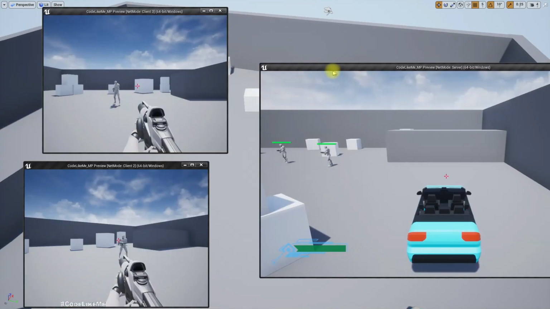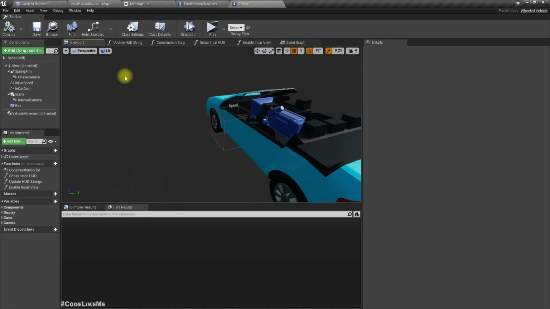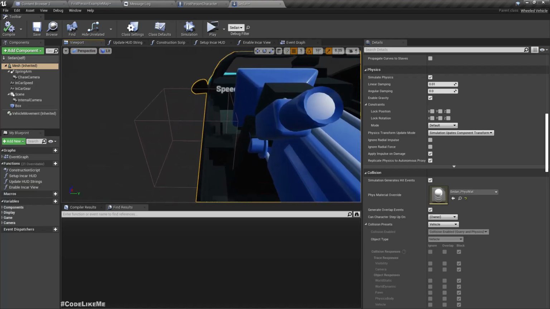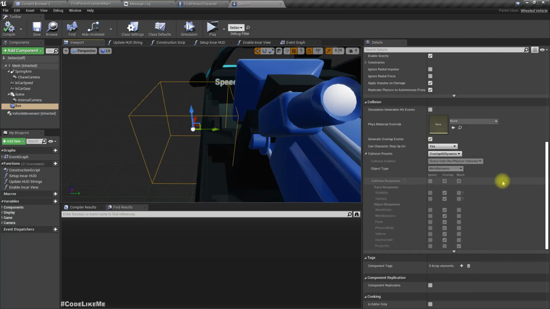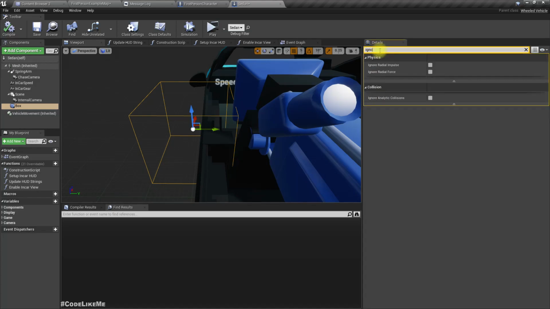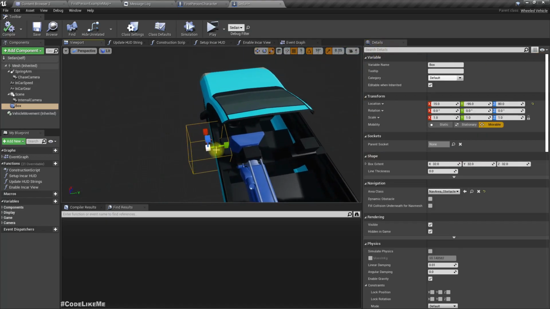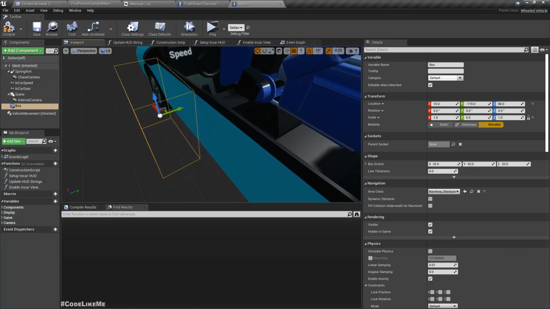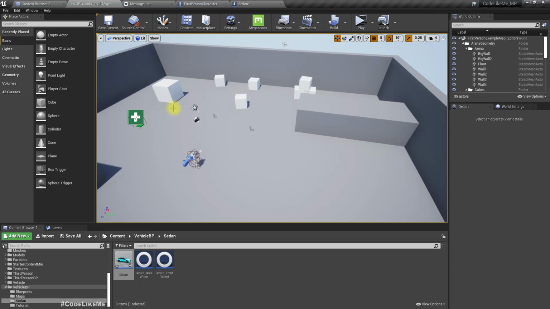Why is that happening? Does this overlap generate an overlap event with the car itself? Okay, to make sure that this collider is not overlapping with this car itself, I'll set it like this, away from the car.